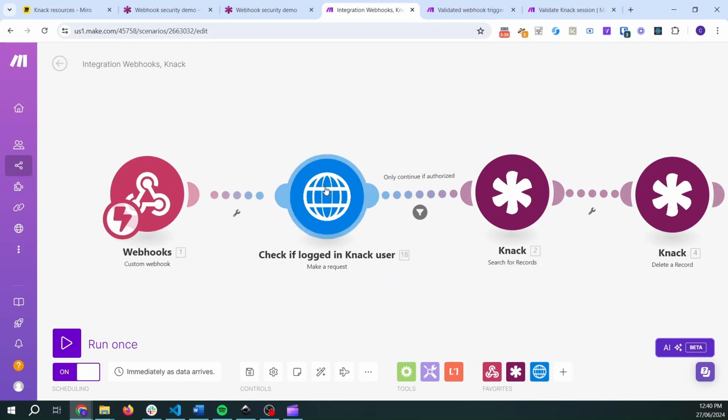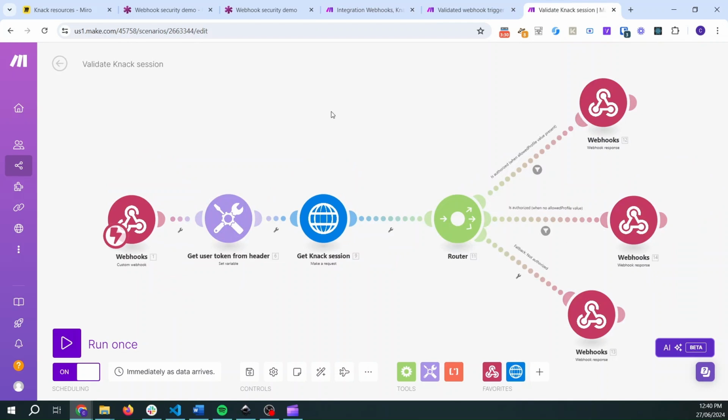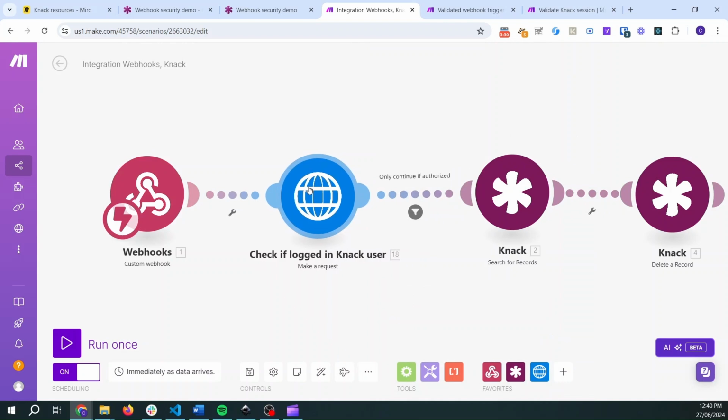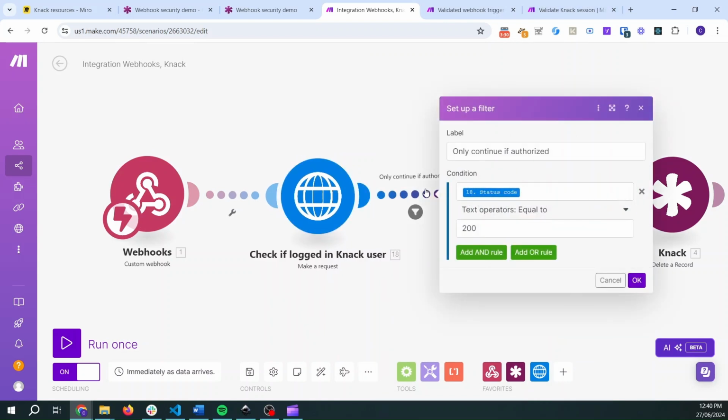And I have basically added as my first step a request to my validate Knack session workflow, and I've passed in the info it needs to know if a logged in Knack user is present, and it will return back either a successful 200 request, which means we do have an authorized user, or it will return some other number, 500 specifically, which means some error occurred and we don't have a valid logged in Knack user. And we're only continuing if we get the success message from the other workflow.